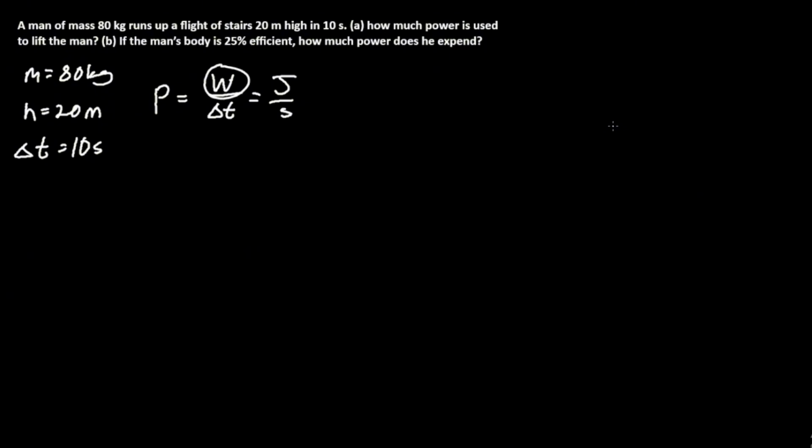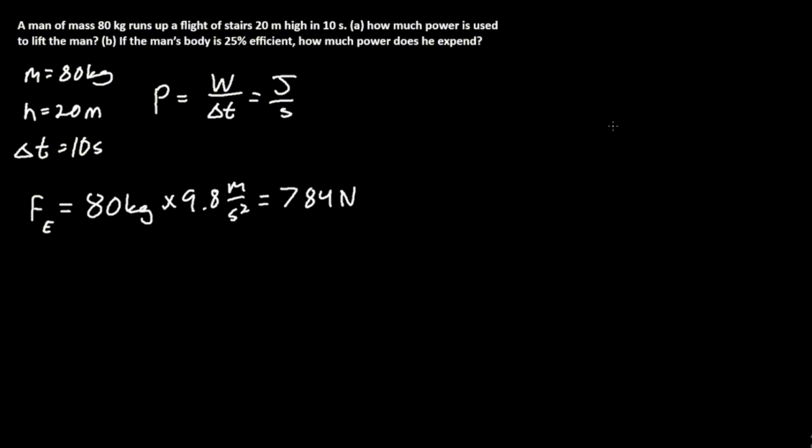Well, we first need to find the work done by the man, and the work done is just against gravity, so the weight. Maybe I should put force of Earth for this rather than another W to make this less confusing. So the force of Earth is just equal to the mass times gravity, and the weight force is equal to 784 newtons. Therefore, in order to go up, the person has to exert 784 newtons if he's at a consistent speed, which is what you will always assume if they don't mention any acceleration in these types of problems.